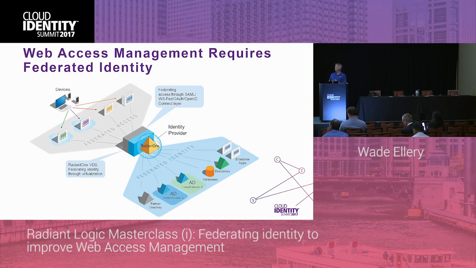be able to join identities together across multiple platforms, understanding that J. Smith in one system and J. Smith in another may be different people. Or J. Smith in one system and 147895 may be J. Smith in another platform, and I have to understand how to bring those identities together. Because you only get single sign-on if there's only one identity for each user across this whole pool of users, but you want to make sure that when you're joining together identities to make a rich identity profile, you're not inadvertently joining together the wrong people.